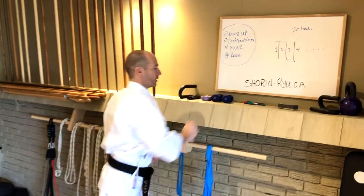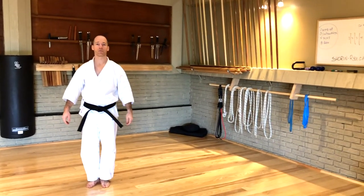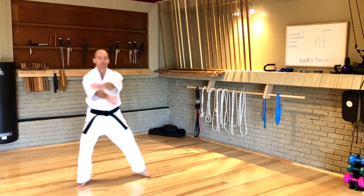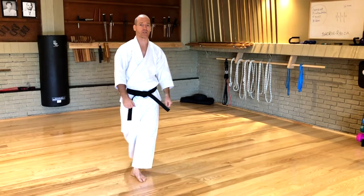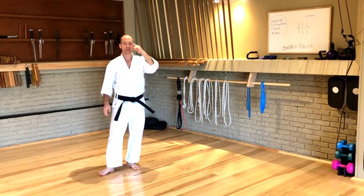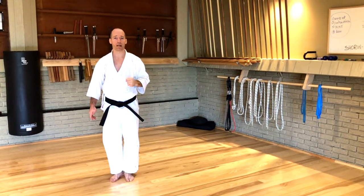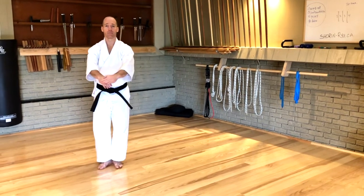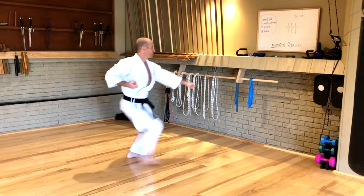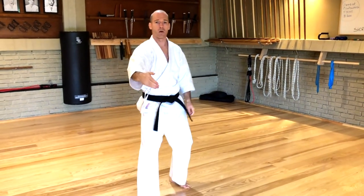So what that looks like, and it does look like something, even though it's sort of a mental state of mind, is, if I do a run-on sentence, the kata becomes very without any sort of dynamic. It doesn't have any color. So Fugen H looks very run-on, almost like a run-on sentence, right? No grammar, no punctuation, okay? I'm not giving myself time to reset and set myself up for the next technique, right? So if I reset and I give myself the mental space to prepare for each technique, that takes on a bit of a different form. Even though I'm doing something different mentally, there is a physical representation of that happening in my kata, and it looks a little bit like this. And so on, and so on, and so on.